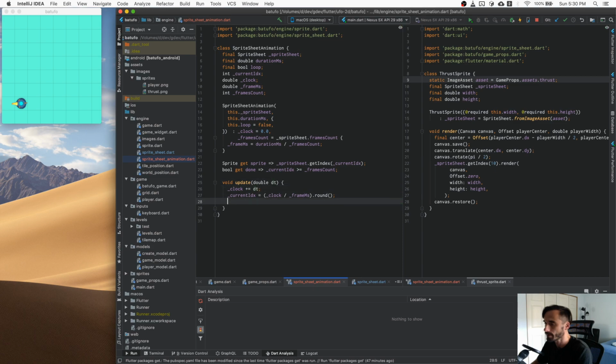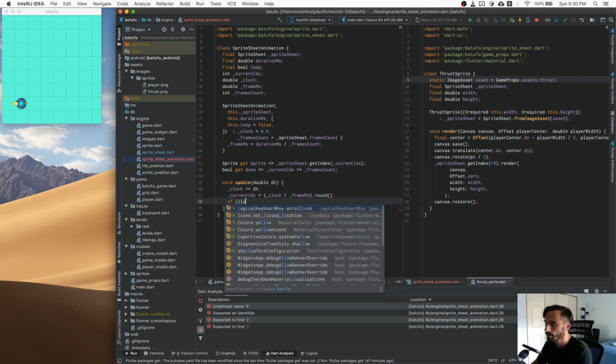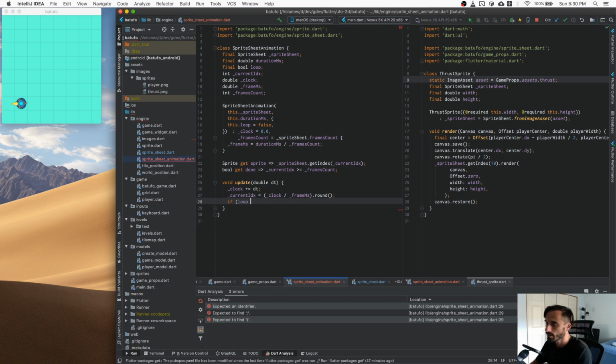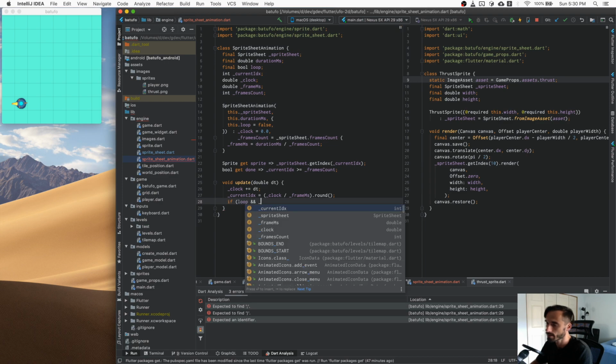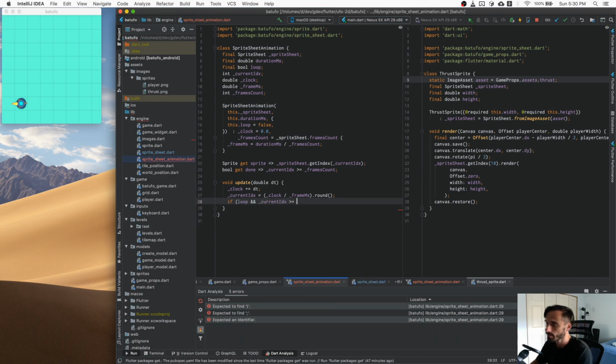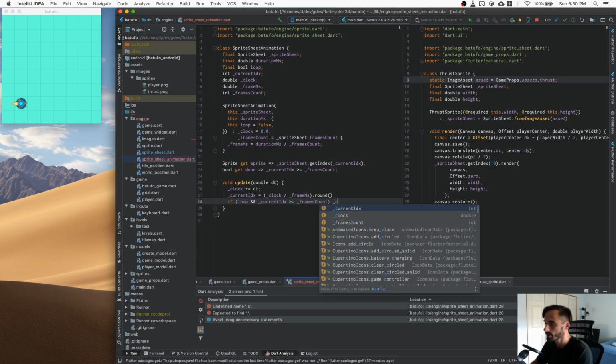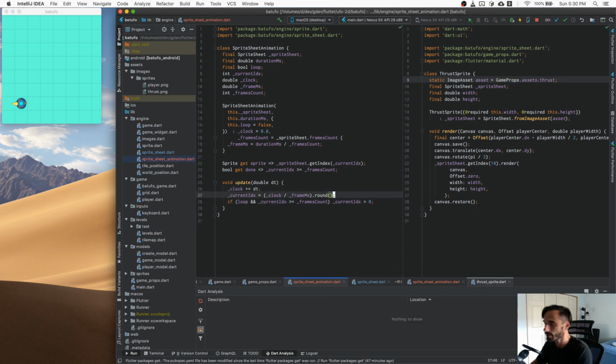But basically, if we are looping, if loop and the current index is greater or equal to frames count, then we say current index equals 0. So we reset the current index, right?